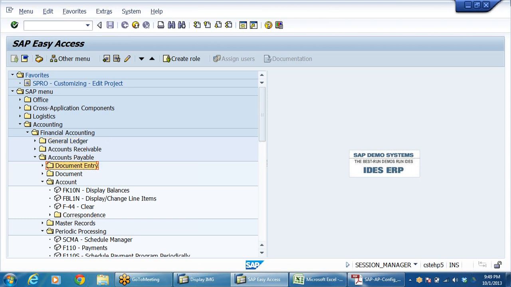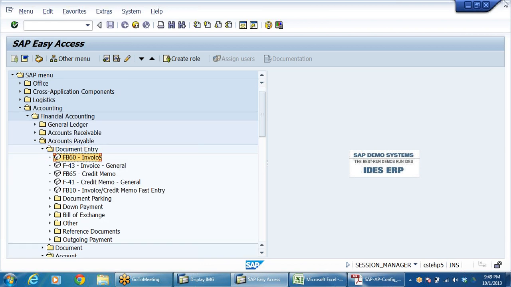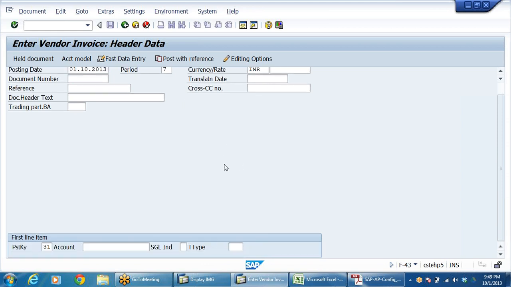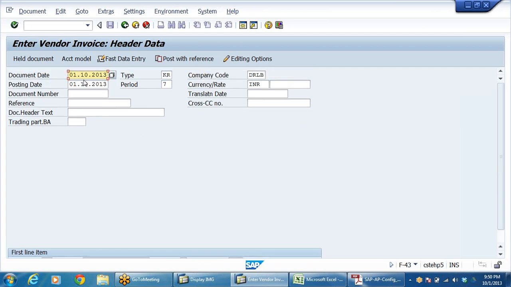Accounts payable document entry, F-43 invoice general. We'll do one thing.